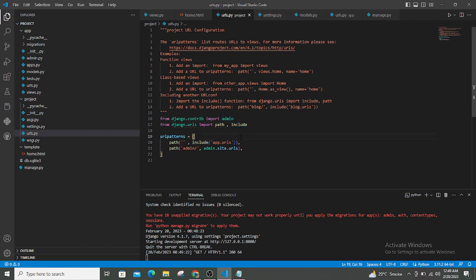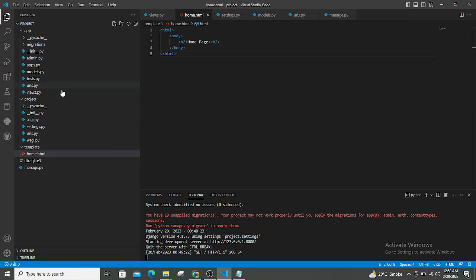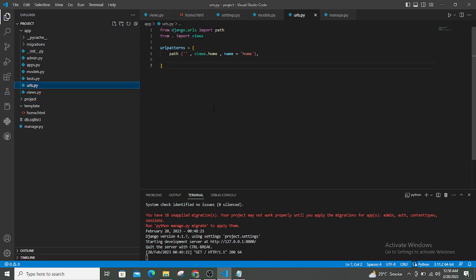This is the URL of your project, because I need to add the URL of your application in the project settings. If we do not give any URL, how will it check which application is used? So we need to add the path of our application, and this is our application and this is our URL path. So this is the application URL.